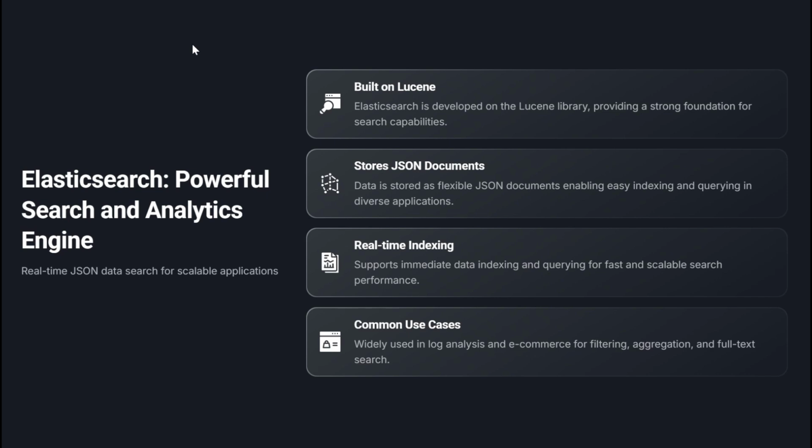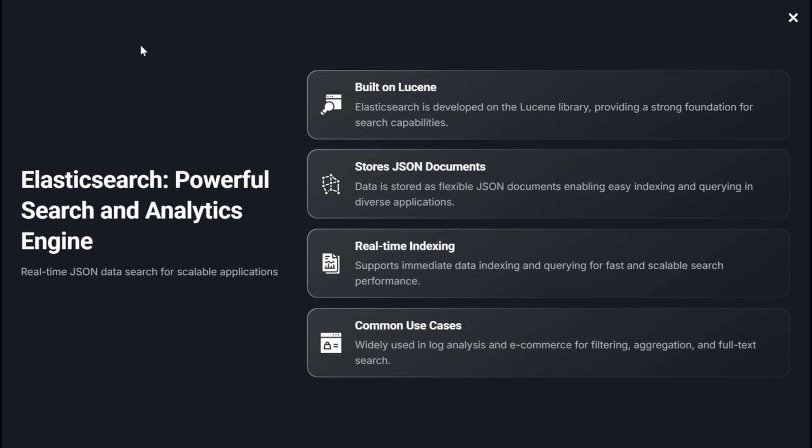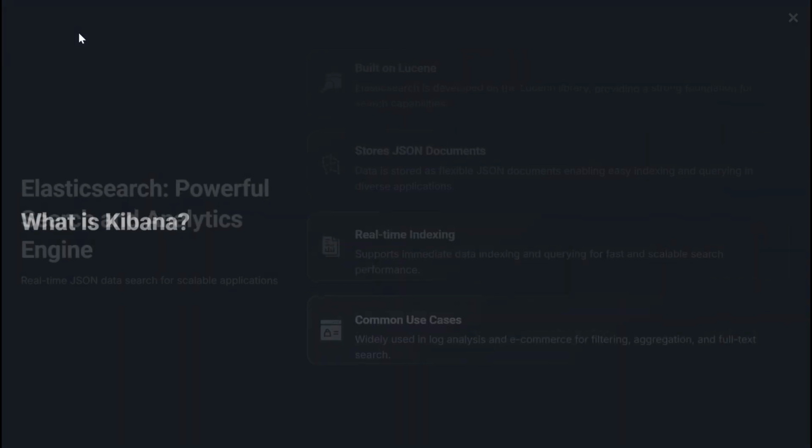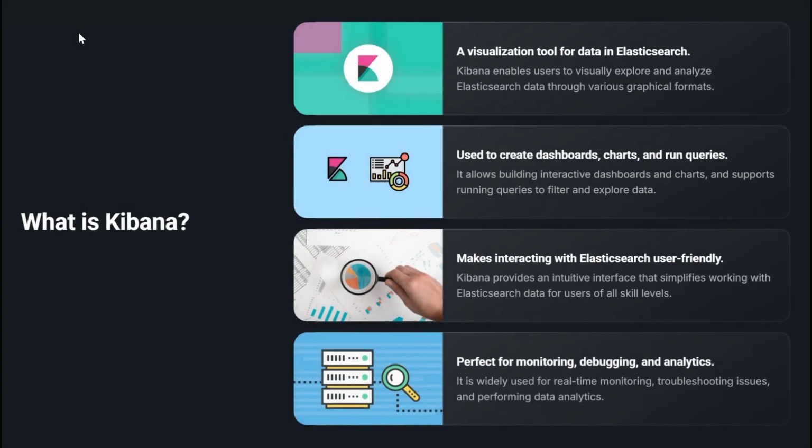Real-time indexing is also supported with Elasticsearch, and most of the common uses of Elasticsearch are for analysis in e-commerce websites, for filtering, aggregation, and full text search. We also looked at Kibana. What's Kibana?